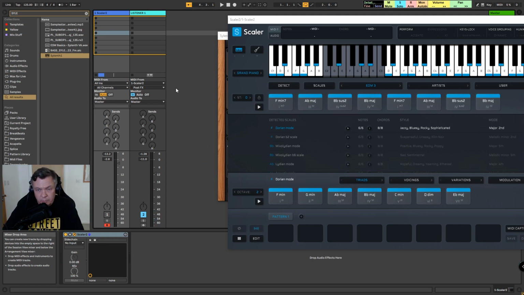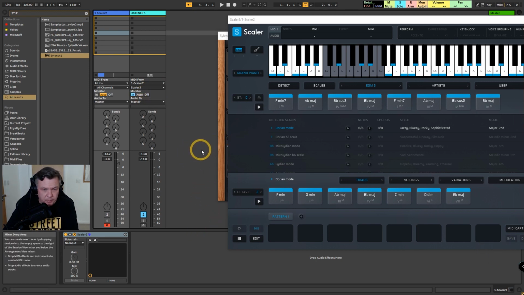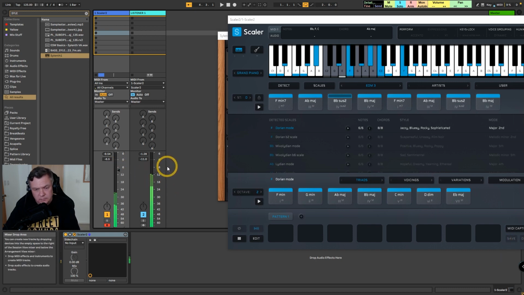What we want to do is listen to Scalar's transformed input. And it's really easy. All we do is go to input section 2 and hit Scalar. Now what will happen? Yeah, as you can see, what's happening now, the MIDI is the transformed MIDI, so it's playing the chords. If I'll just put Scalar back in, just to prove that it's in tune.